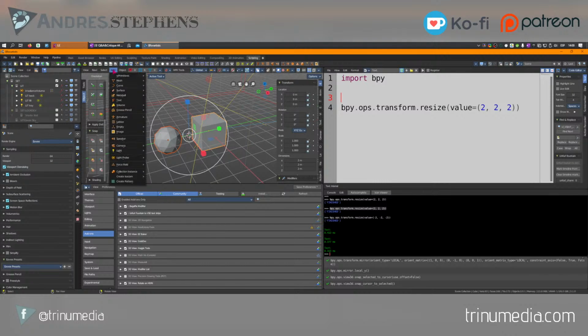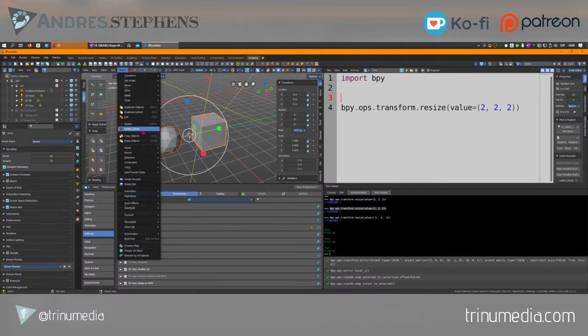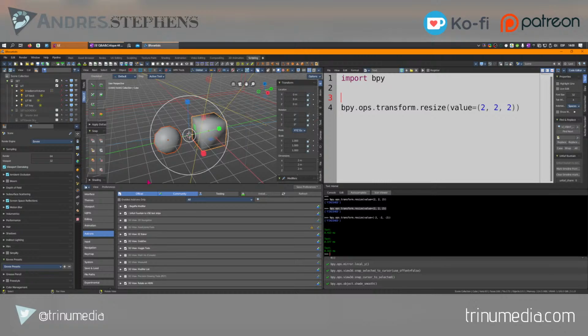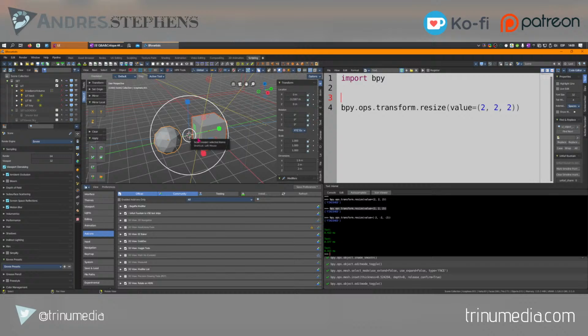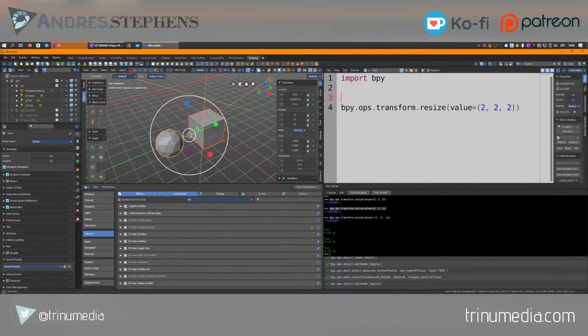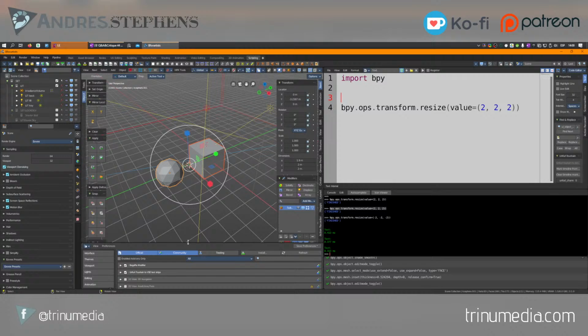I think operators only work on the active object. So what you'll have to do is a for loop through the selected objects, and for the object in the current iteration, you set it as the active object. Then you do the operator. That's probably what you do. I don't know. Bad at Python. Yeah, maybe it's in the edit mode. No? Maybe they improved it. Before I didn't used to do this. Okay. That's kind of strange.